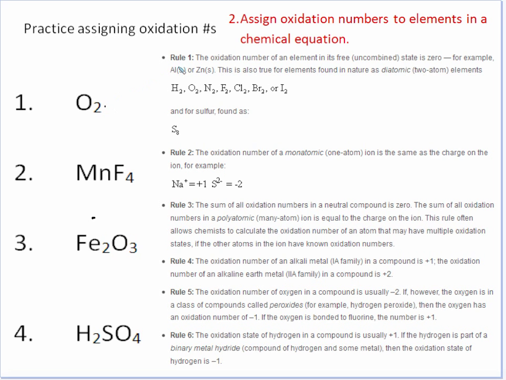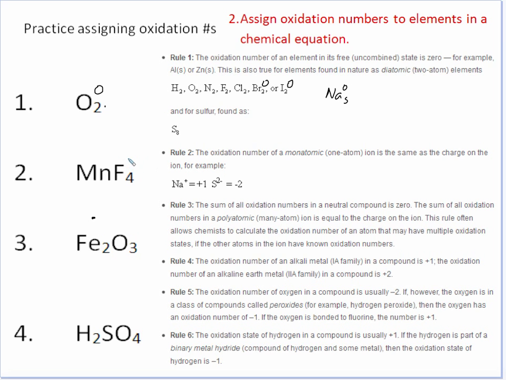So rule number one, the oxidation number of anything by itself or with itself is 0. So like O2, the oxidation number is 0. Same thing for I2, Br2, or even sodium metal, that would be 0. Anything by itself is 0. Now, when something is with something, that most likely means it's some sort of ion, so you have to use the charges of the ion.